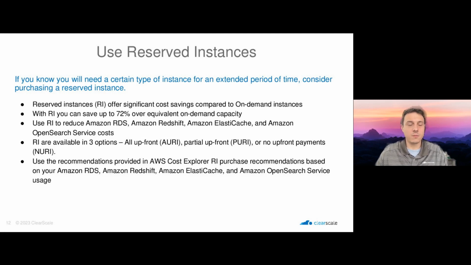Well, maybe there are a lot of workloads where we don't know what the capacity is going to be, but we know it's going to be over X amount. We know we're going to have this much compute in a year, we just don't know when we're going to use it. Then maybe AWS savings plans is a great example for that, where you are guaranteeing, or I guess promising, an amount of compute usage in return for heavy discounts offered by AWS. Okay, so it's very important to keep these things in mind. And obviously, reserved instances and savings plans allow for all upfront expenditure in order to get maximum discounts, partial upfront, or no upfront payments.